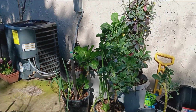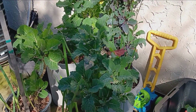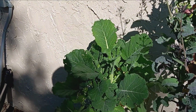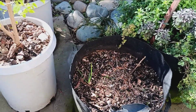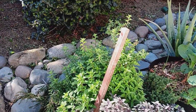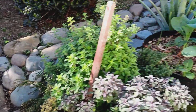Now back here, we have several tree collards, and I'm going to do this very quickly. We have a dino kale tree collard, the purple tree collard that's flowering, a green tree collard, and then the moret tree collard here. Right over in this section, we have a bed that is just bare right now. Next to it is our culinary oregano, sage, and thyme that you see there.